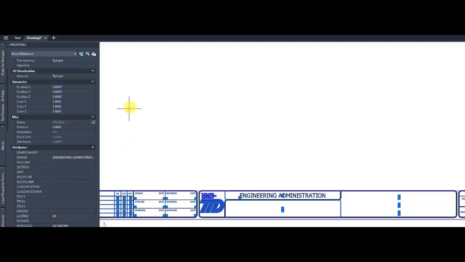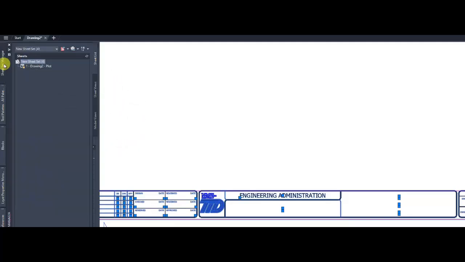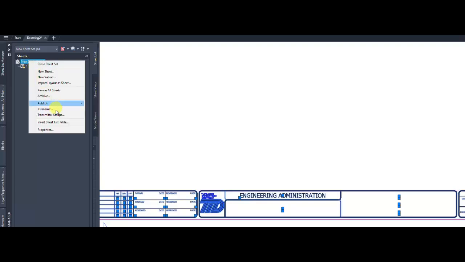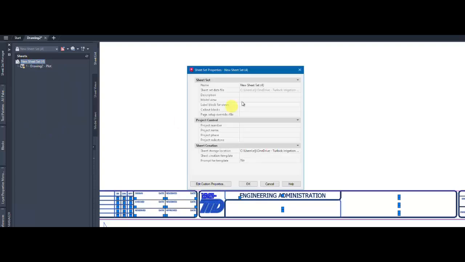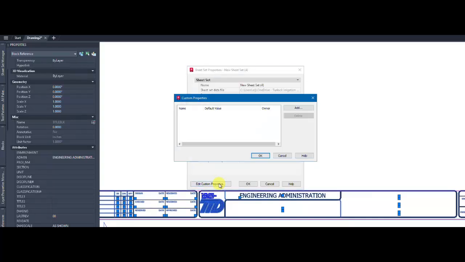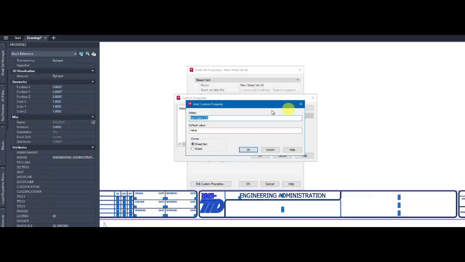They're single line attributes. I'm going to go to the Sheet Set Manager, right click on Properties, edit Custom Properties, and I'm going to add Title 1, and I'm going to make that a sheet property.